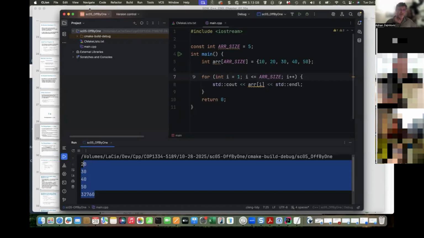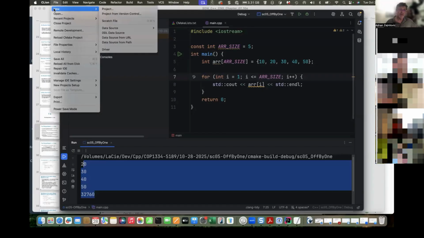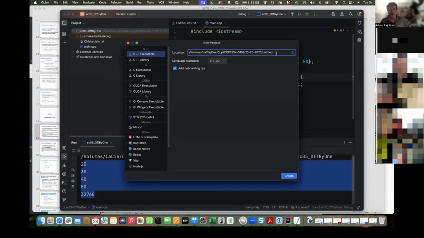Now, when you go for a job interview, you may be asked a question like this. All right, they're going to test whether you know prefix, postfix, whether you understand arrays and all that, all in one seemingly very simple question. So source code 06, I'm going to put prefix, postfix, prefix and postfix.